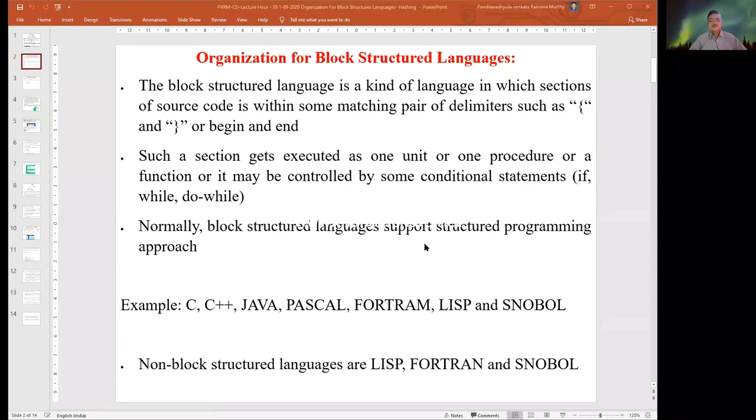Now we will see some non-structured programming languages also.